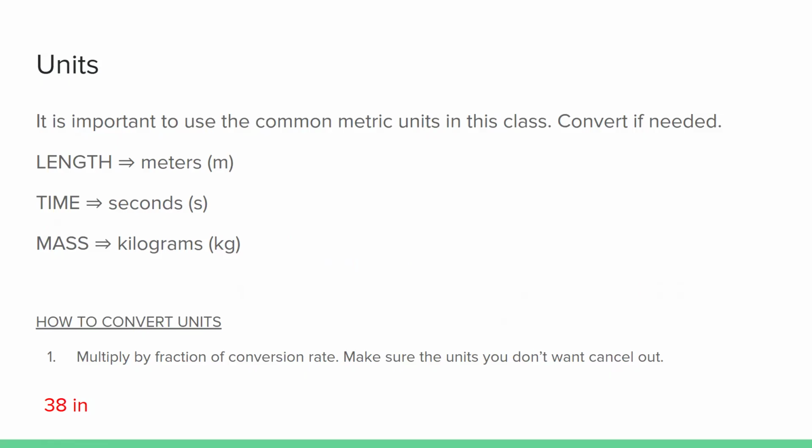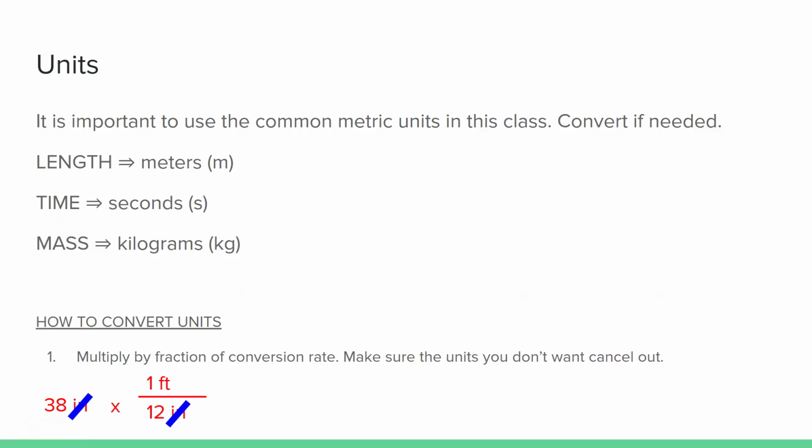But what you're going to want to do is multiply by the conversion rate. And what is that? Well, you may be given some of them, but in this case, you probably know that 12 inches equals 1 foot. So you multiply by that fraction, but you have to think the two numbers I have there are 1 and 12 because 1 foot equals 12 inches. So do I multiply by 1 over 12 or 12 over 1? It's always going to be to where the units cancel out. So you can see that since this is really 38 over 1 times 1 over 12, the inches cancel out and we're just left with the unit of feet.